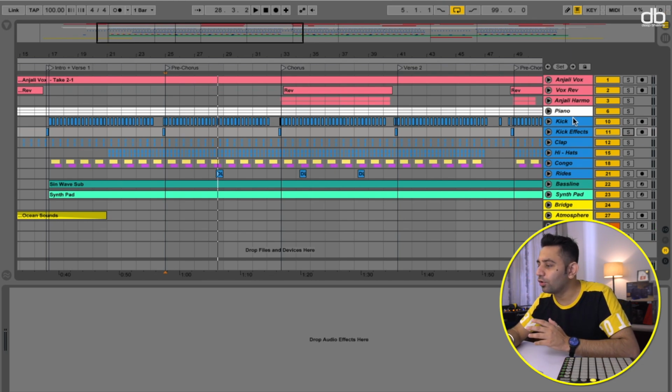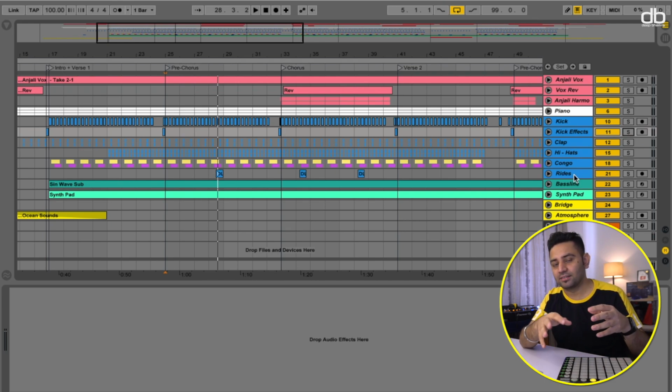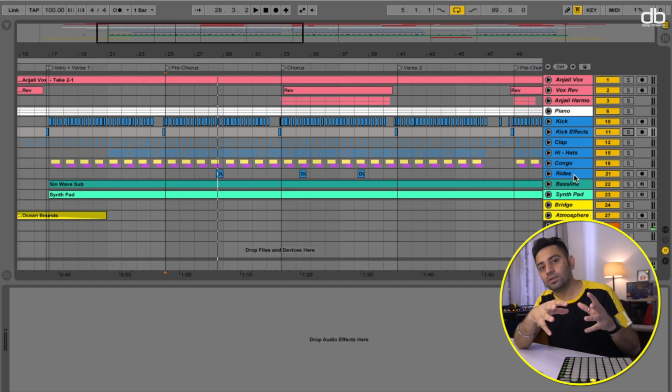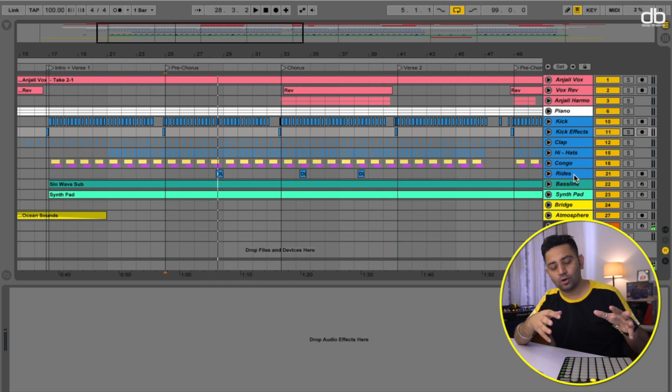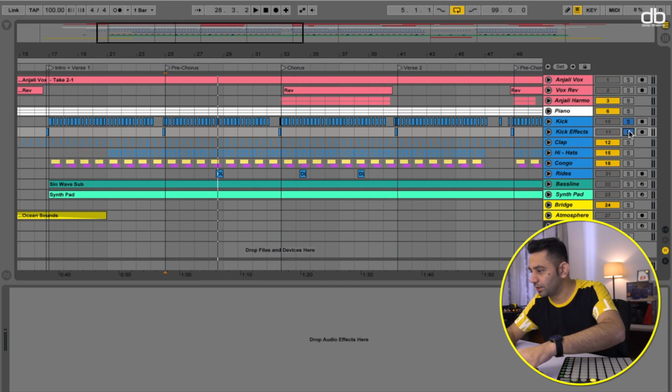Okay, so I added all of these together, and I was usually just trying to attempt this pattern. The drum pattern goes something like this. Okay, so it's one kick, then the snare, then the hi-hat, and then the clap. But that was sounding too normal, so I added the congo. Then it sounds like this. But then I also wanted to add the clap along with it. So I'll play all of that together and then I'm going to make you hear how the whole drum pattern sounds.